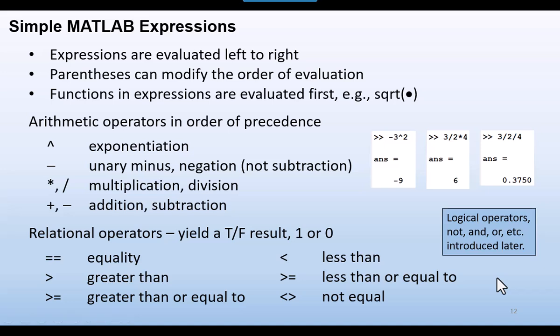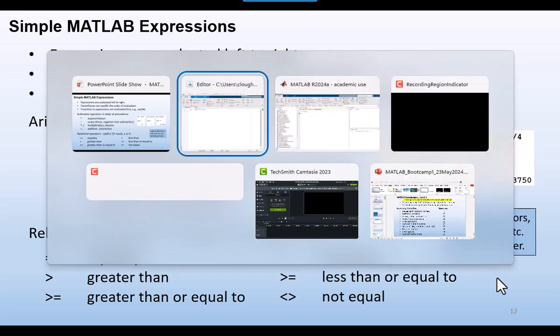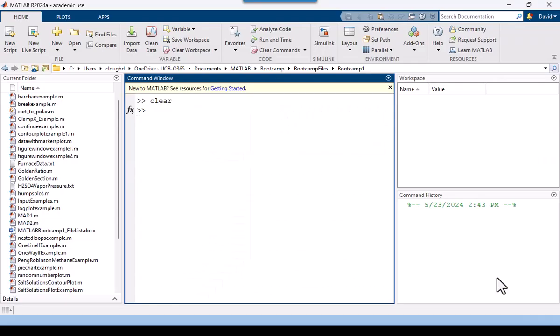So that is enough of that, and we're going to go back over now and talk about arrays, vectors, and matrices in MATLAB. So let's go back over to our command window. MATLAB stands for Matrix Laboratory, and it was built originally to help us in making numerical calculations with vectors and matrices. So it is particularly strong in its abilities to do that, as you will see.